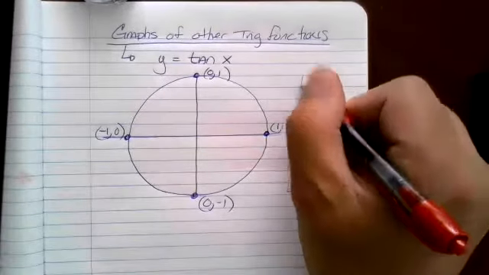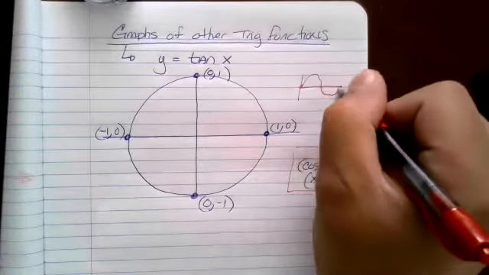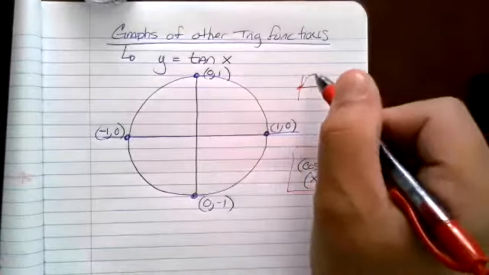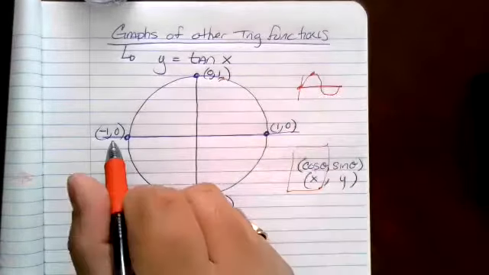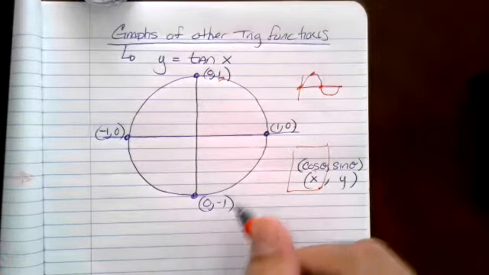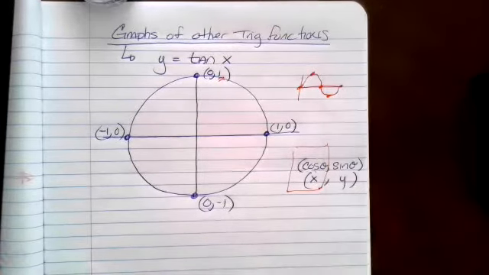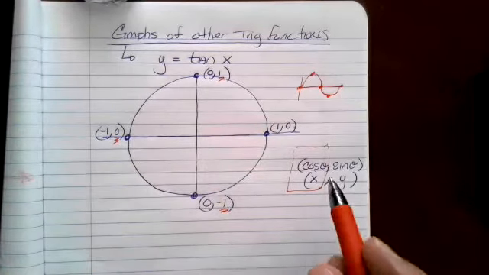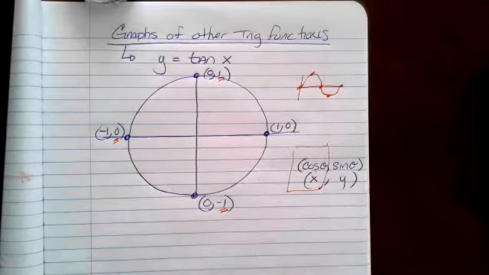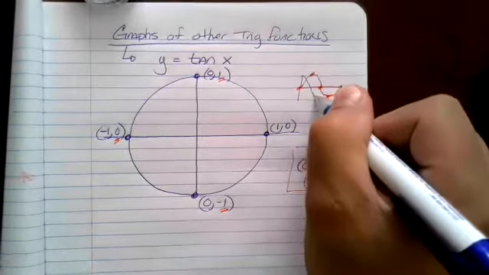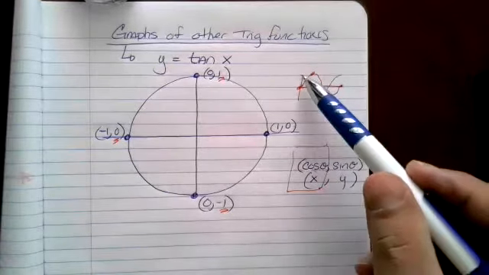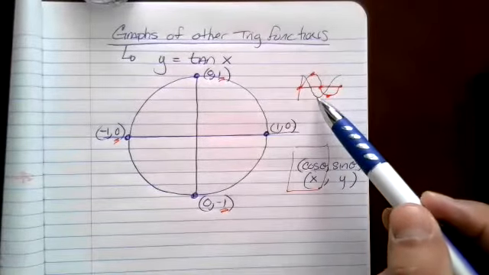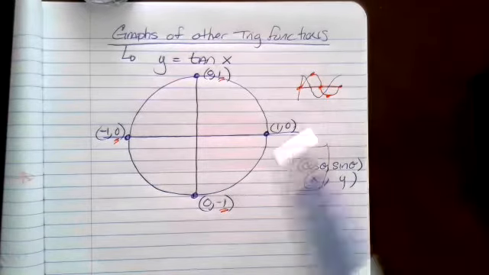And that's how, if you remember, we were able to derive the sine curve. We said sine of 0 is 0, sine of 90 degrees is 1, sine of 180 is 0, sine of 270 is negative 1, and sine of 360 is 0. We went around looking at all the sine values, and we could do the same thing with the cosine values. And that's how we would get the cosine curve. It would go from 1, 0, negative 1, 0, 1.